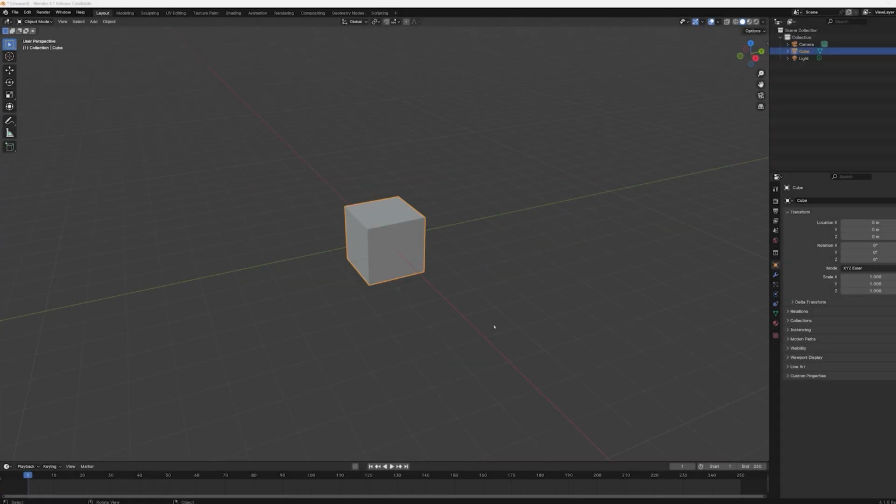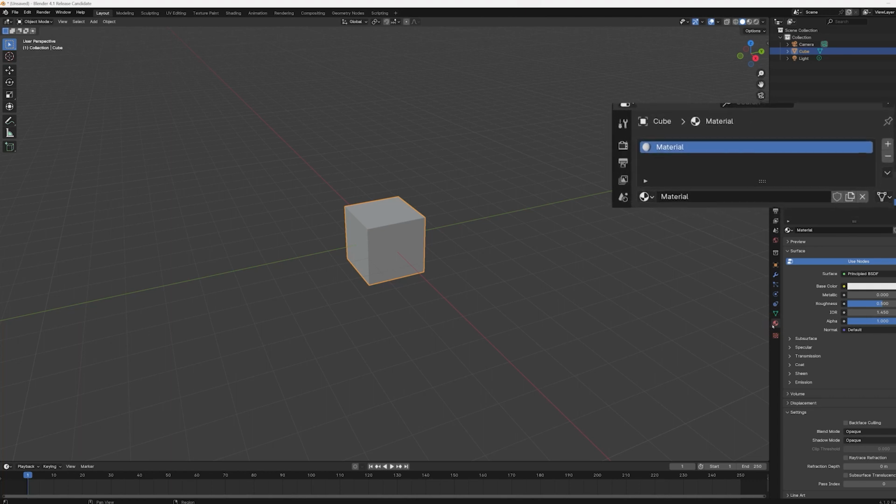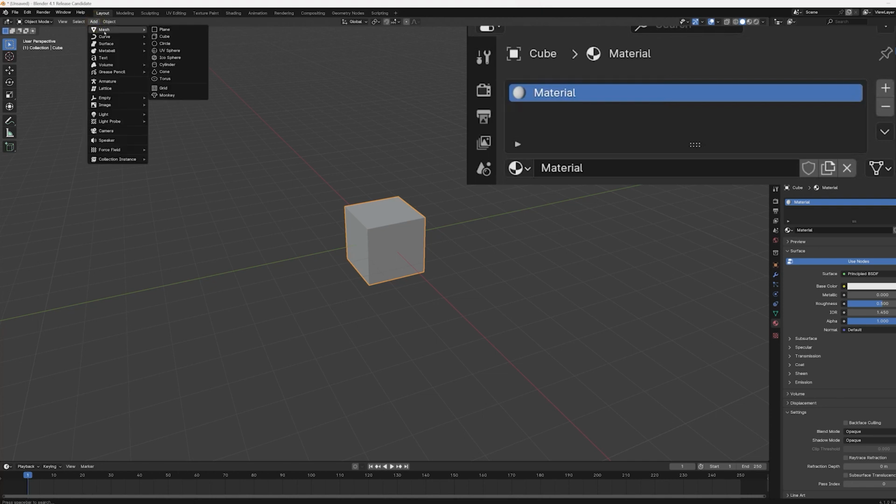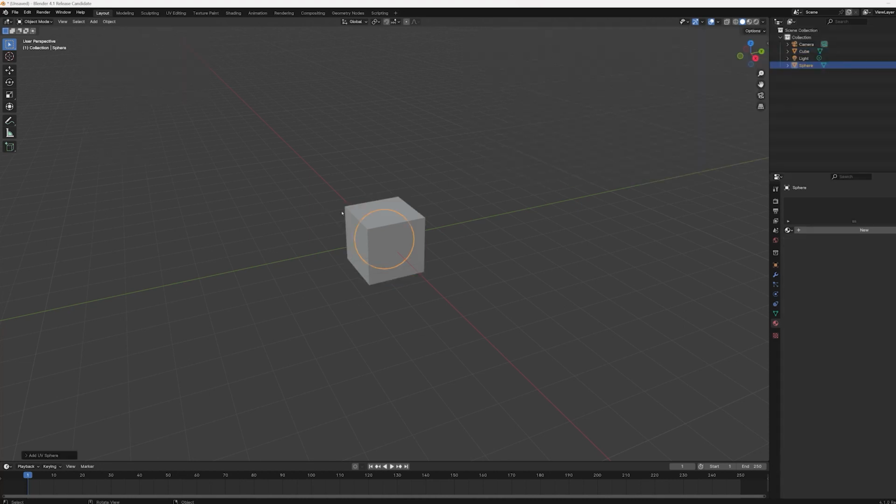The default cube is created with a material already assigned. This material is assigned the imaginative name of Material. Since this material is a light gray color, there's no great difference in its appearance between the 3D viewport's various display modes. When we create additional objects, they are not assigned a material.